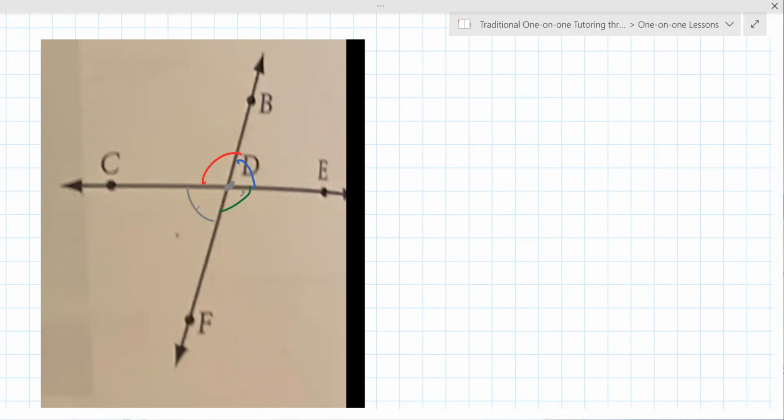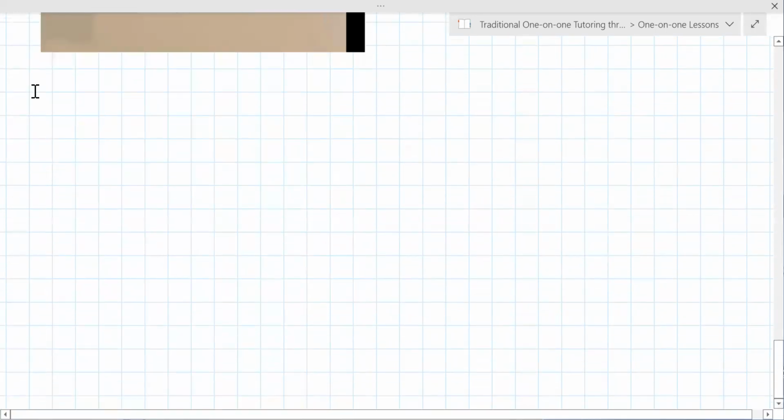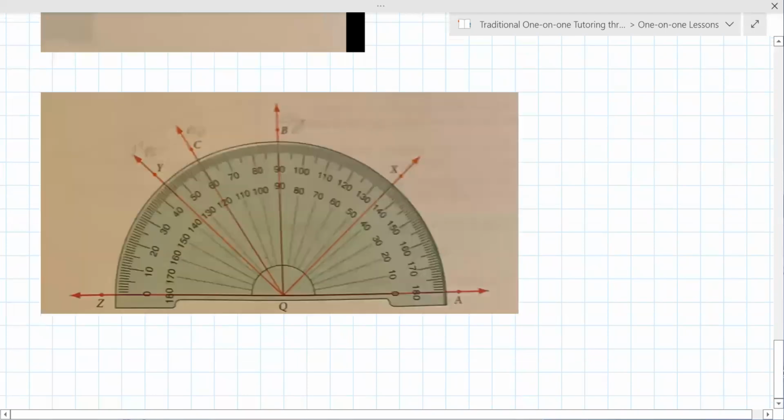We can go forward. So let's look at the next. Let's go to the next page, and we'll look at some of these. All right. So what I'm gonna do is snip in the protractor for each of these. And then I'm gonna write down each question. So the first question is for number 7. We're gonna skip 6. We're gonna go to 7.